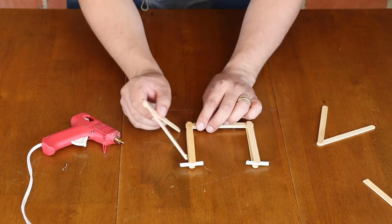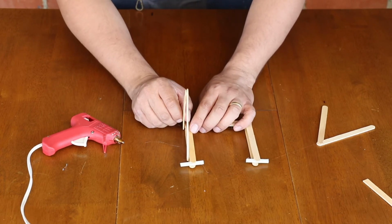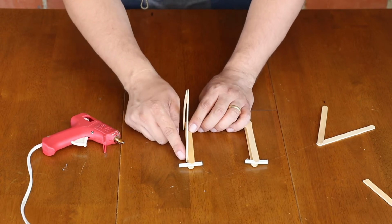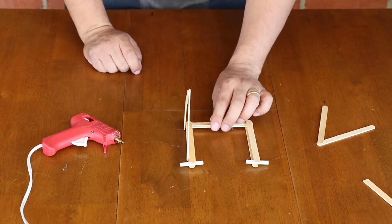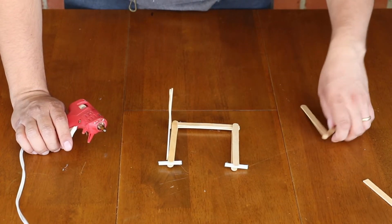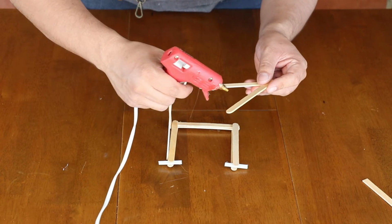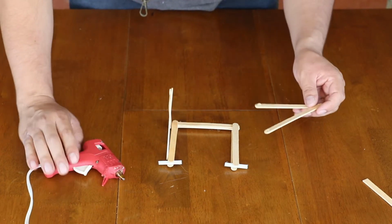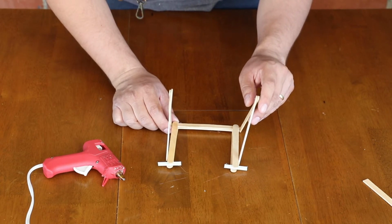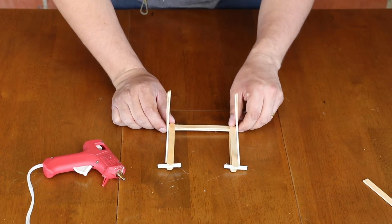And I'm going to carefully glue them to the base. One should rest right along the end of the base, and the other one should rest right next to the straw. Okay, we're going to do the same thing on the other side. And work slowly. Okay, and I'm going to give this a second to dry and set.